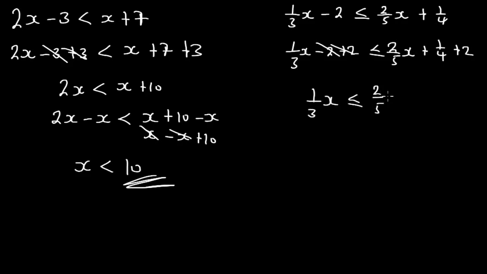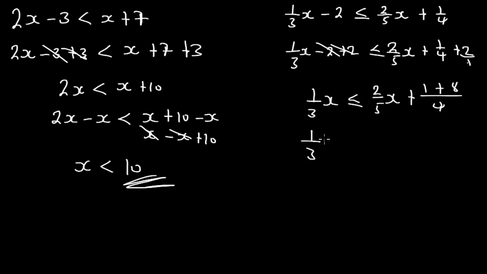These cancel each other, and then we have 1/3 of x less or equal to 2 over 5x plus... So now we need to add these two fractions. This is a whole number, but we can write it as a fraction, so 2 over 1. If the LCM is considered as 4, 4 in 4 is 1, times 1 is 1, plus 1 in 4 is 4. We multiply with the numerator 2, which becomes 8. 4 times 2 is 8. Perfect.